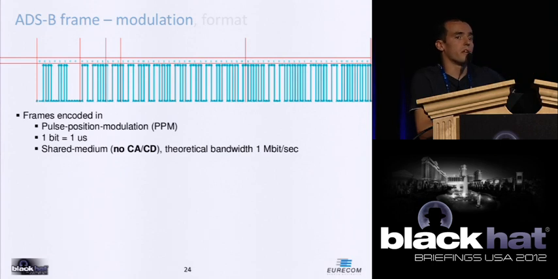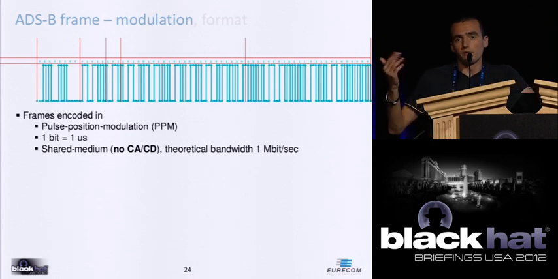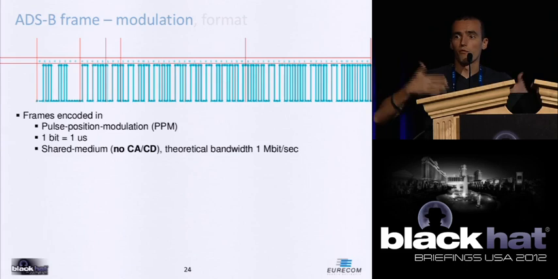It's a shared medium broadcast. It doesn't have any specification for collision avoidance or collision detection, meaning that if two aircraft broadcast at exactly the same time, there is basically no provision to detect, correct or avoid this. But sometimes they can resynchronize or send at a different interval, and the receiver will receive the frames later. But if two critical frames are sent at the very same time, with a collision, the receiver, meaning the ATC tower, cannot understand either frame, as both are garbled because they collided and the bits are mangled.